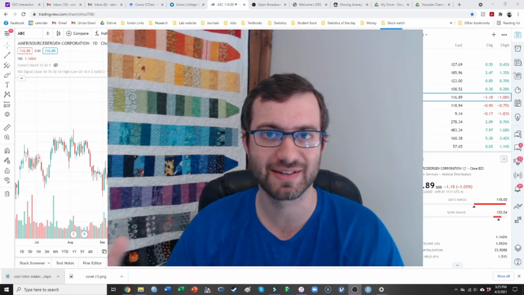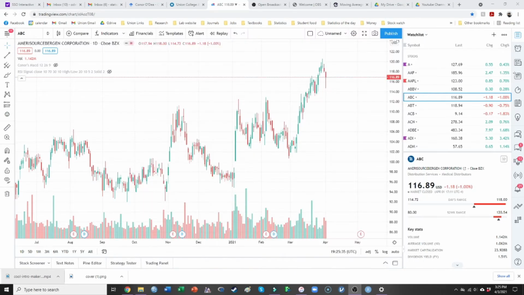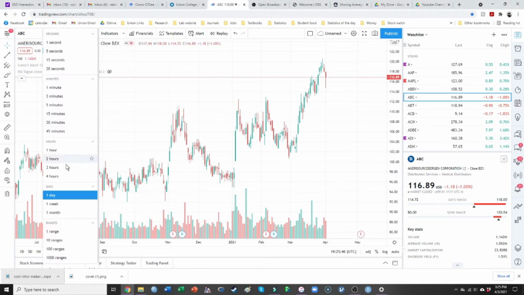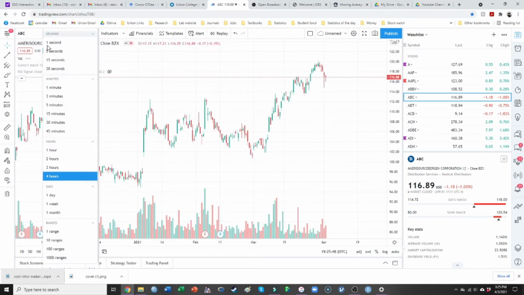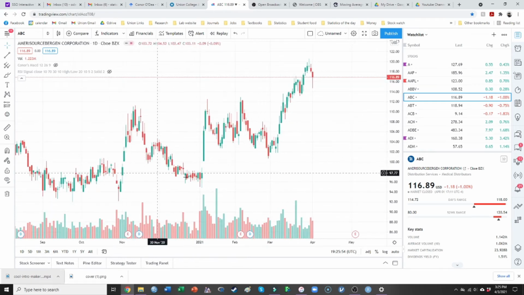So with that, I'm excited to share with you how I use the relative strength index. As always, I'm going to start with a graph of the price of the stock. I'm typically operating on the 1-day trading chart. You could use it on the 4-day, the 1 hour, and so on, but again, this is the 1-day chart. And right here, we just have graphed out the price of the stock, just candlestick patterns.